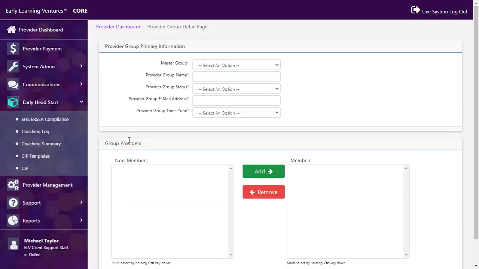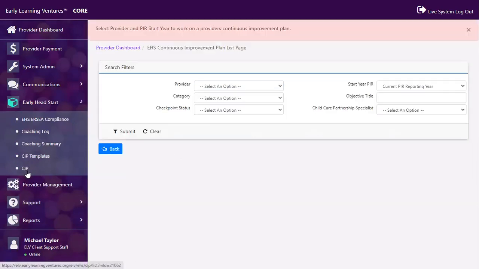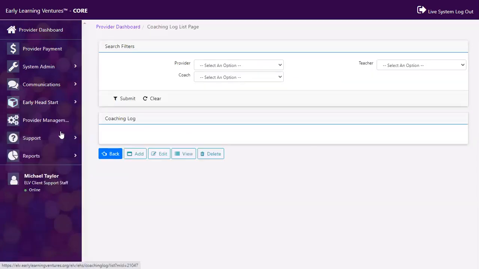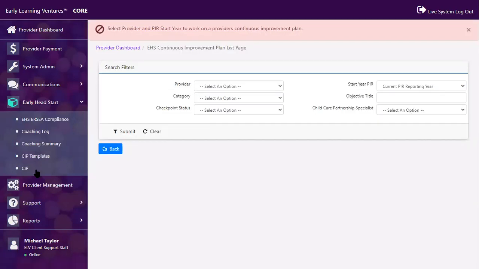Another one that can be pretty big, you can see I just clicked on this early Head Start page. So I'm not going to actually be able to click on any of our grants because then that would show private data for our early Head Start sites. But please note that we have 350 early Head Start childcare partnership slots in the ELV network, and we run all of our early Head Start stuff through CORE. So, we have our CCP in here that you're able to go in and keep track of everything. You can see our coaching log. You can hop in and take a look at all of that. We can do a whole bunch.